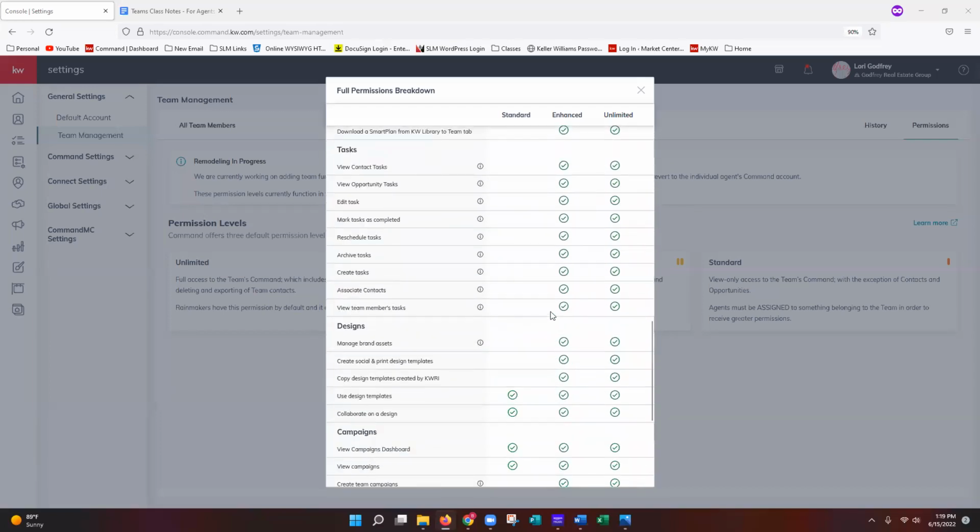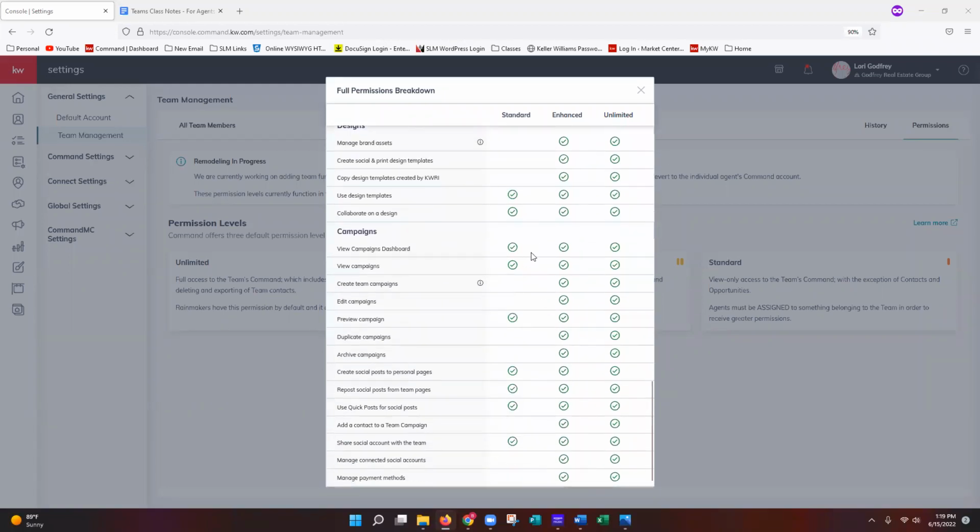For tasks, they have absolutely no access at all. They don't have access to view them, see them, anything. So that's, again, just something to keep in mind. Designs, campaigns, this just breaks it down a little bit further. Depending on what you're looking to have them do, this will also give you a guideline if you have somebody joining the team, maybe unlicensed, an administrative assistant, tech support, marketing support, whatever it may be. You can play it by ear and see what types of items they're going to need access to, just making sure that you're giving them the correct permissions so they can do what you need.